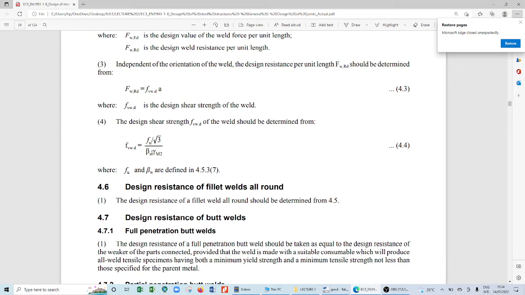That will give you the shear strength of the weld that we are designing for.